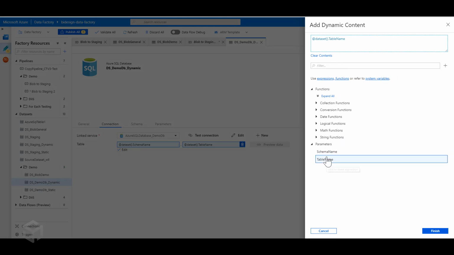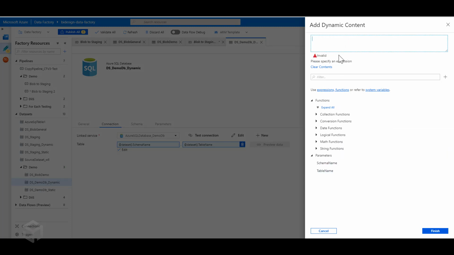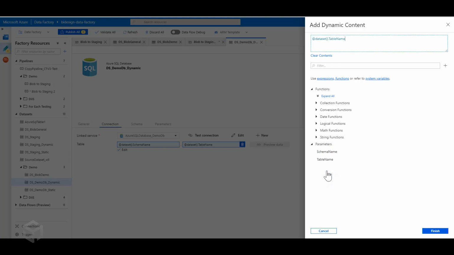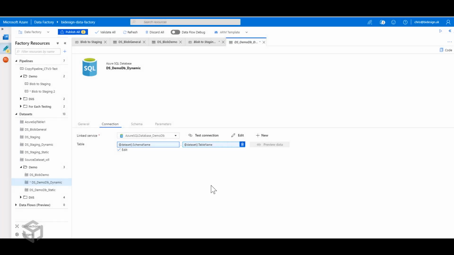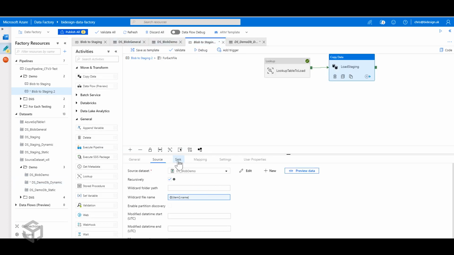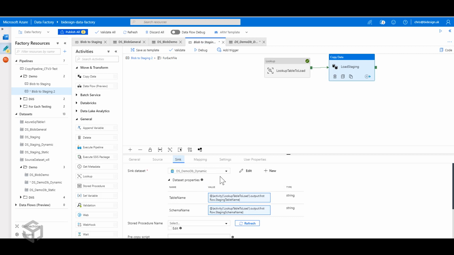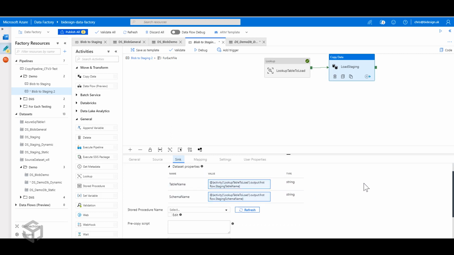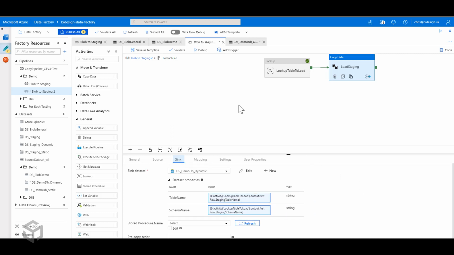And here, if I just go and wipe this dynamic content out, I've got my two parameters here, click that, that's how I've got that. So I didn't need to know any syntax there, it's just going and referencing those parameters. So rather than specifying anything hard-coded, we are passing in dynamic values, and those values are being passed in when we make the call here from the sink. So as soon as you reference this data set, it knows those parameters exist, and it asks you for the values of them.